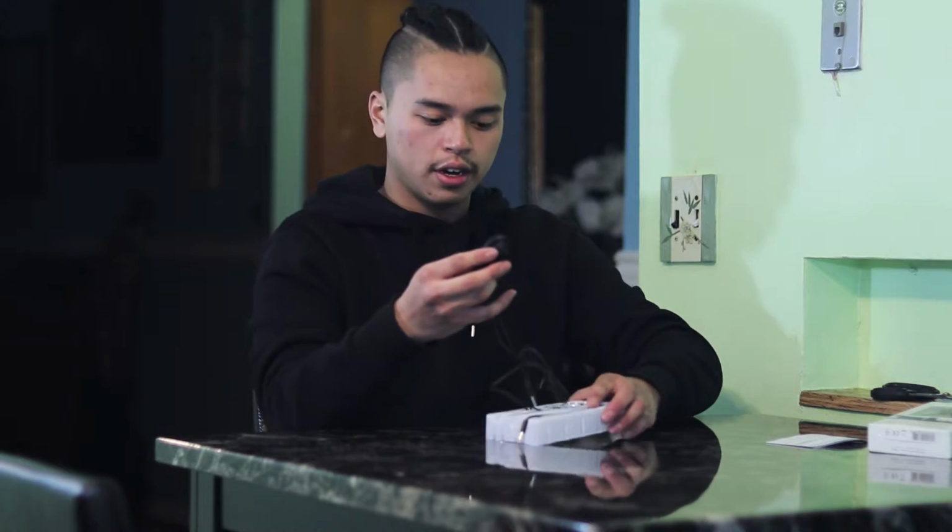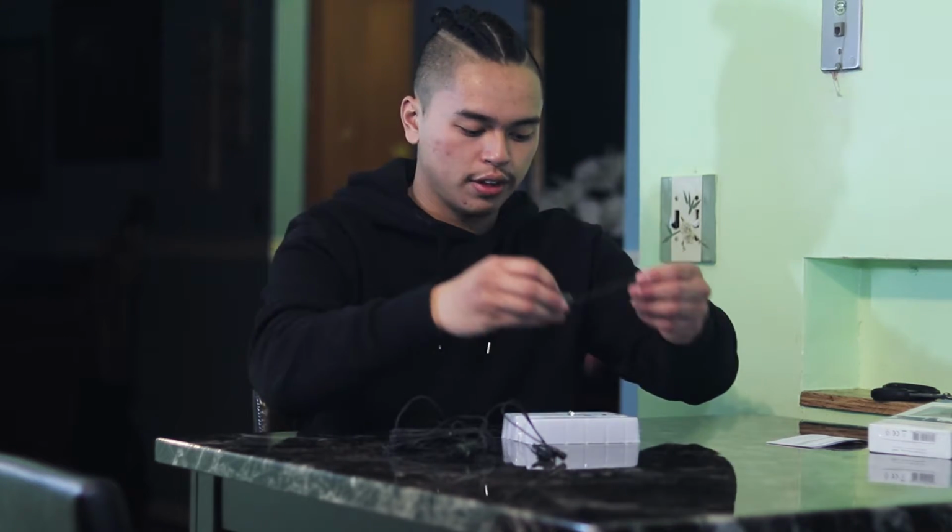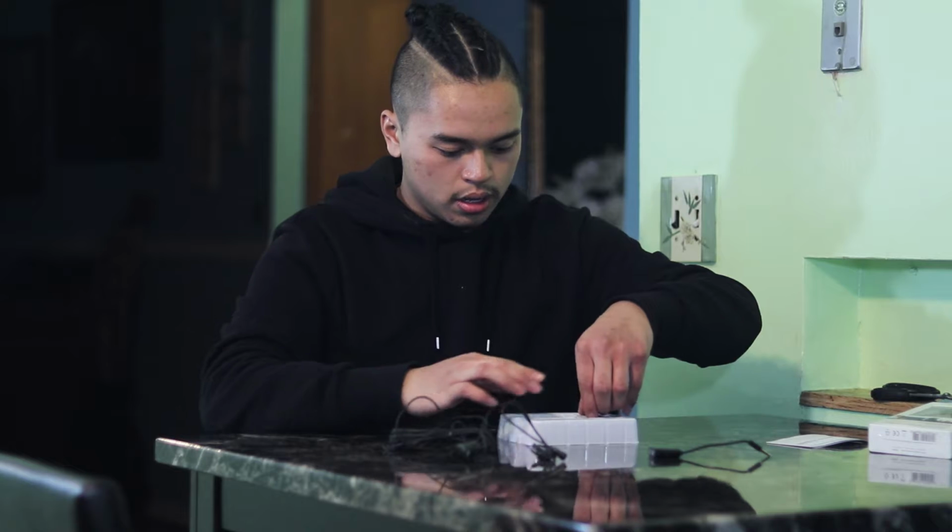Then we have some stuff here. We have the microphone itself. Looks like we have a little connector to connect it to a smartphone, which in this case I will be plugging directly into the camera, so I won't really need this for the video. There's a battery for the microphone, a little clamp for the microphone, and then a little dead cat, so that way you can pick up less noise in the background.